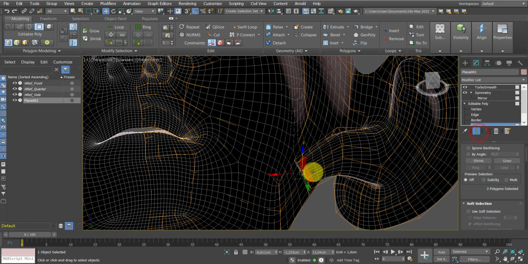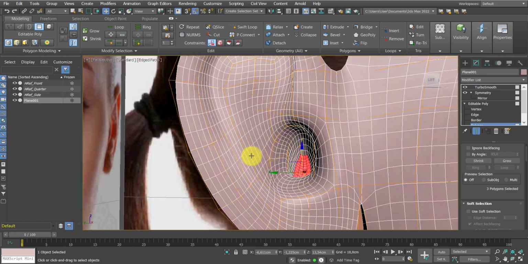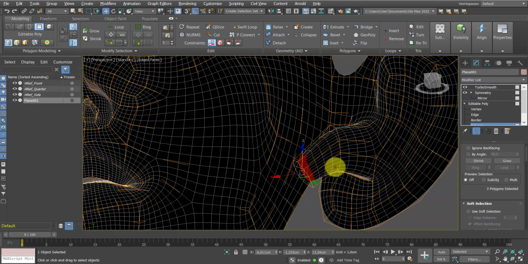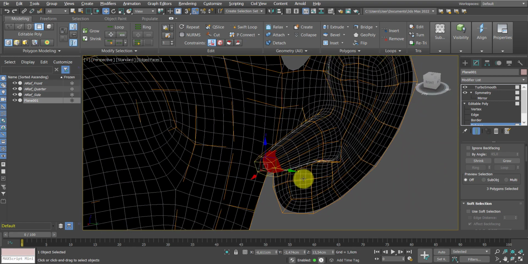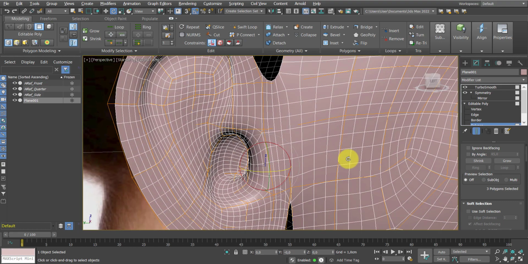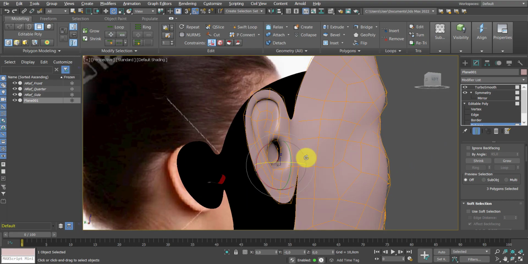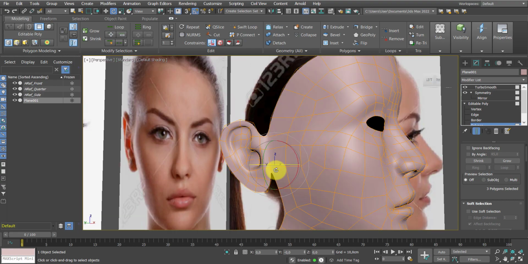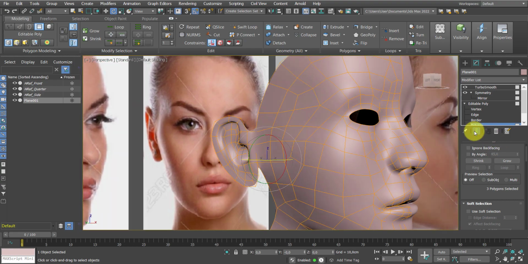When you have the smoothing on, this should look like you can't look into this. So just try to avoid being able to look directly into the ear, into the hole. Okay, so that should be avoided.